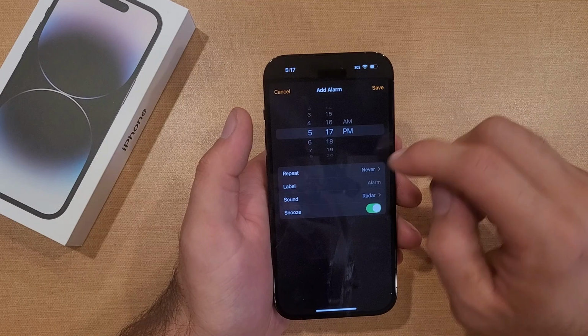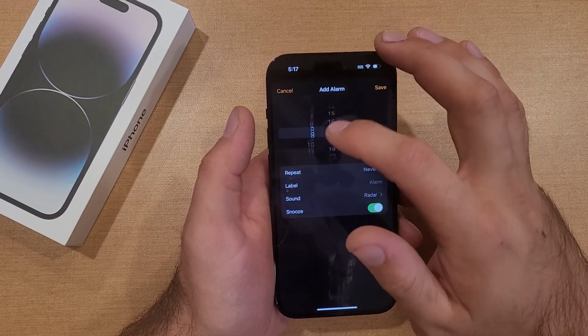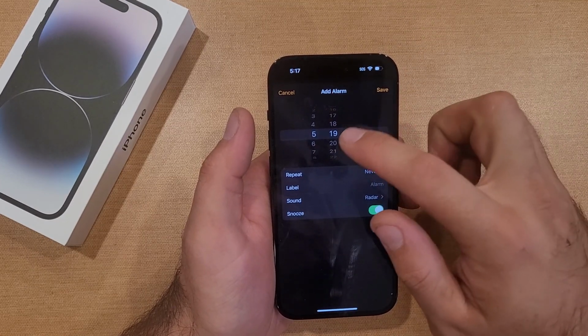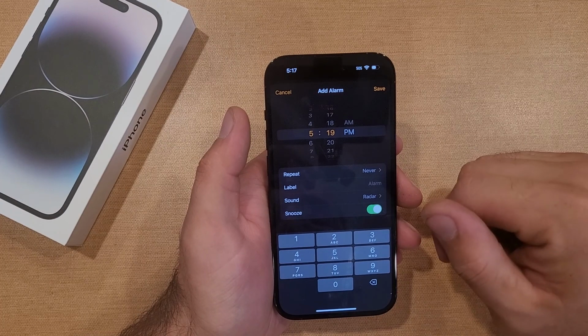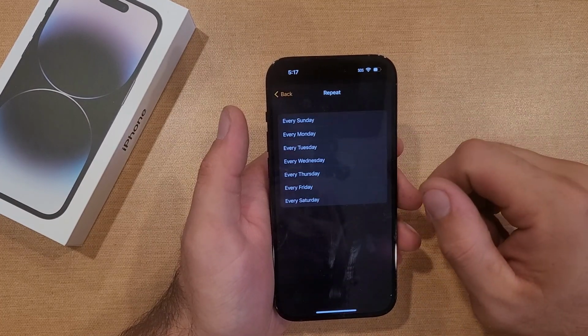Once we have that set, we have a time we can set. So we can set it 5:17 p.m. You can toggle these hours, but let's go ahead and set 5:17. Let's go 5:19. So that you set your time AM, PM. Make sure that's set. You can double click for the number pad, keypad to come up, and you can type it in that way.